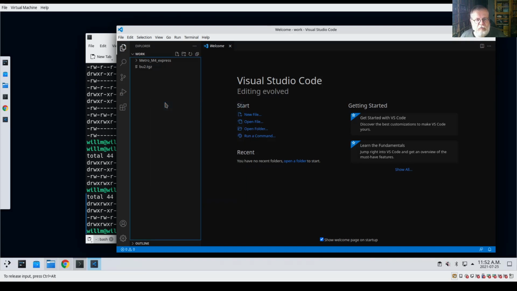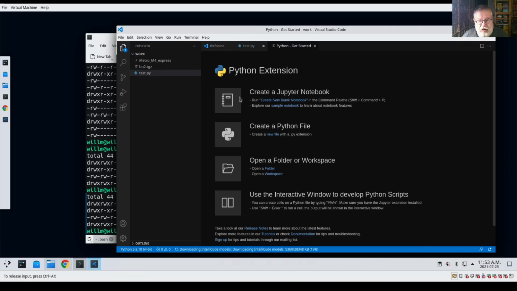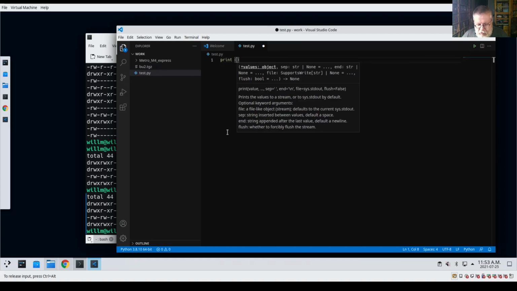So, new file. Come on, give me a new file. There we go. Test.py. Print. So you can see, oh yes, you want to really help me. Print. So you can see we got our IntelliSense, we got our IntelliCode.